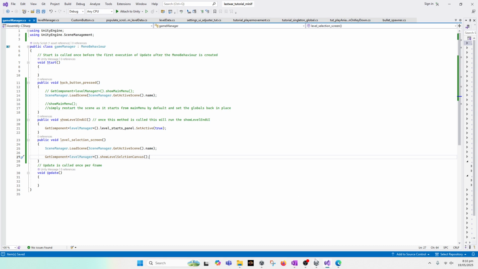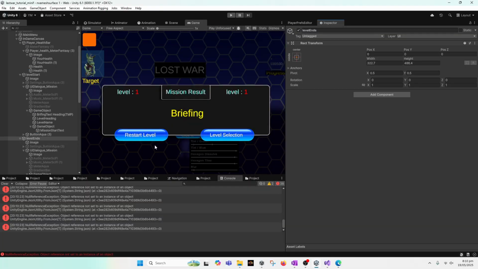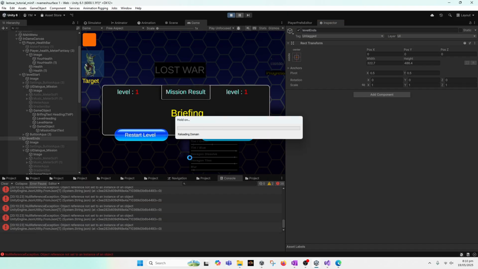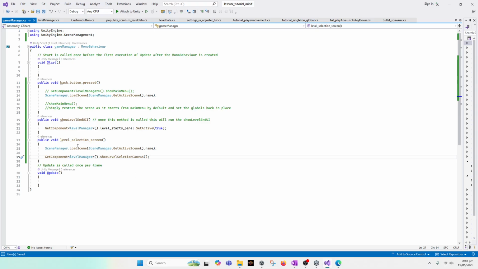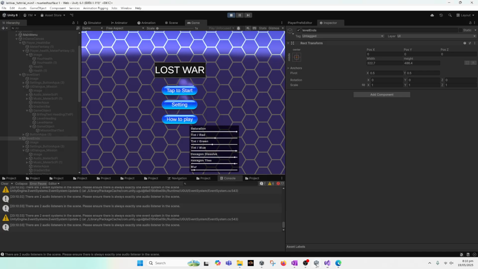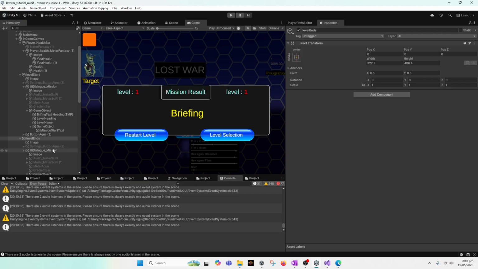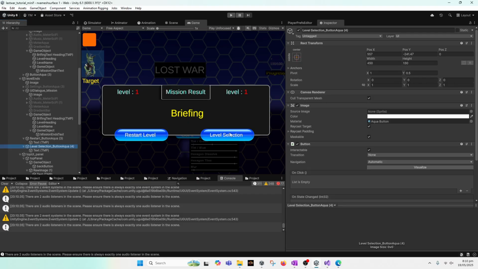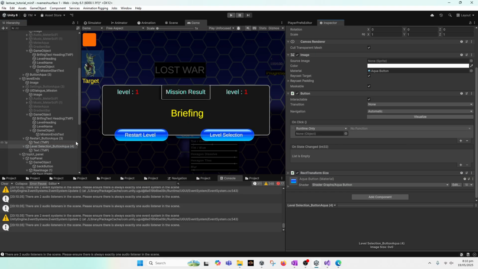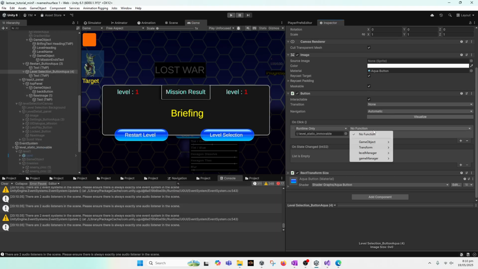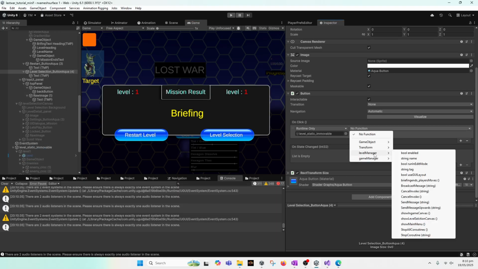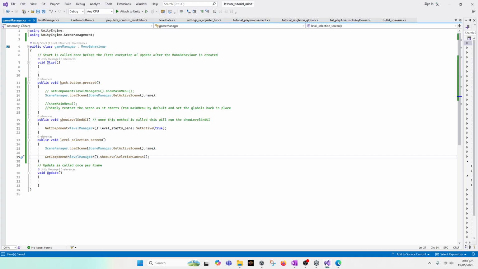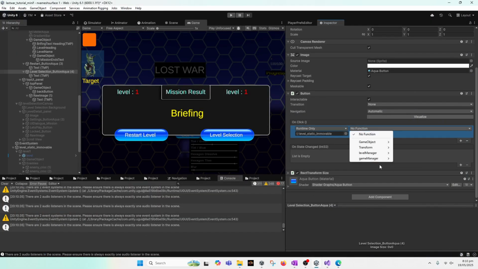And now we'll play it. So now if everything is fine, when this button is pressed, it will restart the scene. So we forgot the references, and for the references to work, level selection is this button. Here we will put the level manager to show level selection canvas.